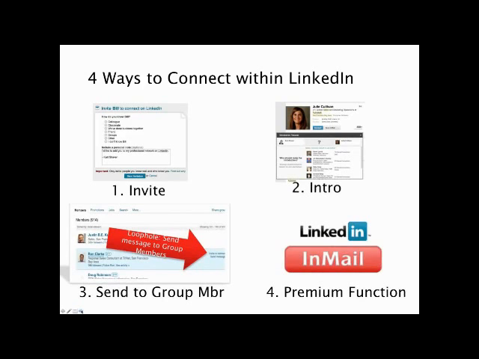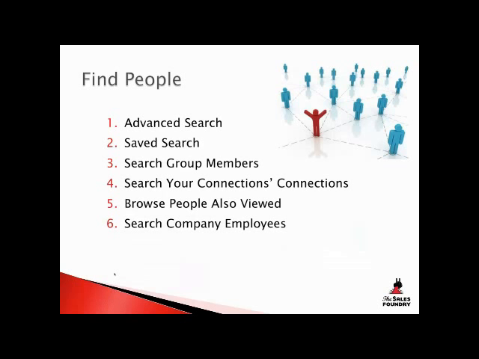These we're just going to touch on, to be honest. Some of them we've already talked about when we talked about inviting people to your network. So we've got inviting people, which we talked about as number one. Introductions we'll touch on. Sending to group members we touched on last week. And then the fourth one is the premium messaging feature of LinkedIn called Invite People if you have the premium version, so I'm not going to spend too much time on that. But again, we'll touch on those.